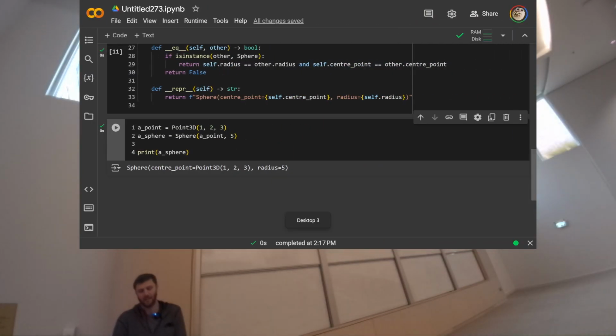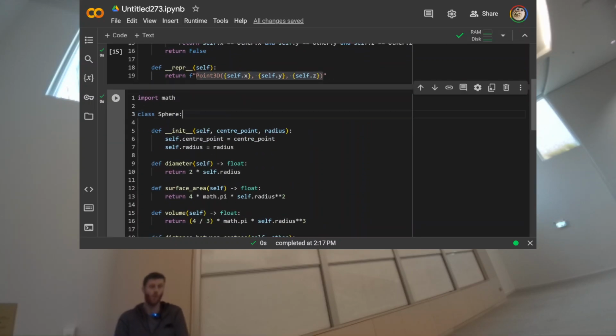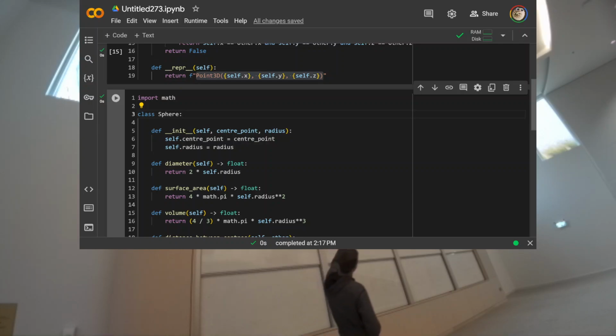You might, so when looking at this, you may have thought to yourself, your initializer takes a center point, meaning some point 3D object must already exist that's given to this sphere upon creation to be saved reference to.